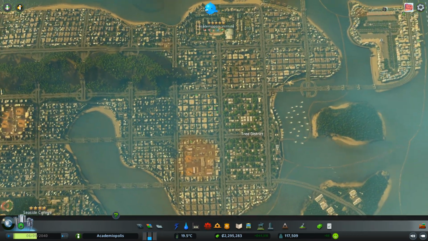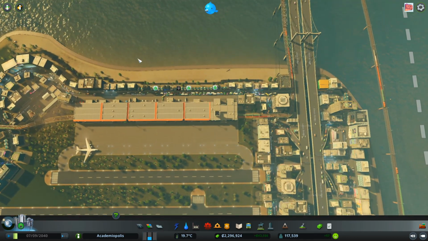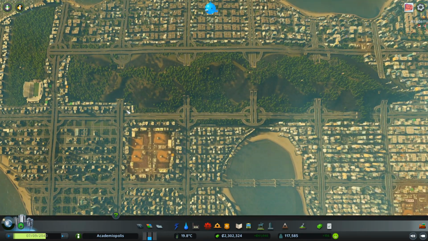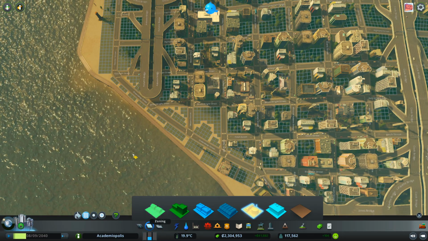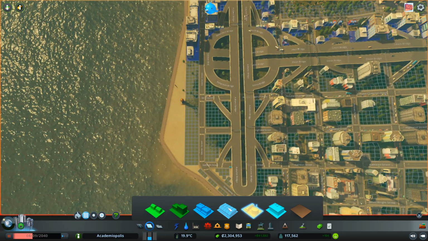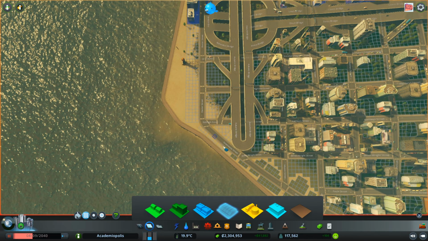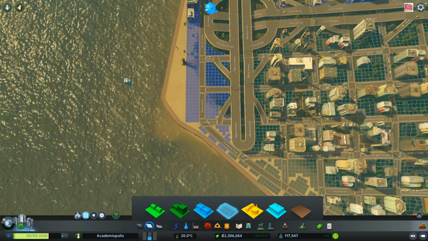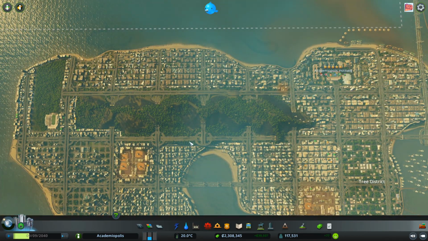And we should probably think about having a couple more train stops. We've got a train stop at the cargo airport hub already. But we should probably think about maybe having some train stops periodically around the island. However, I'm also thinking this section here should probably be converted over to be commercial. Like that. Because we have quite a demand for commercial. So let's do that, and that should satisfy that demand for a little bit. I don't know for how long.